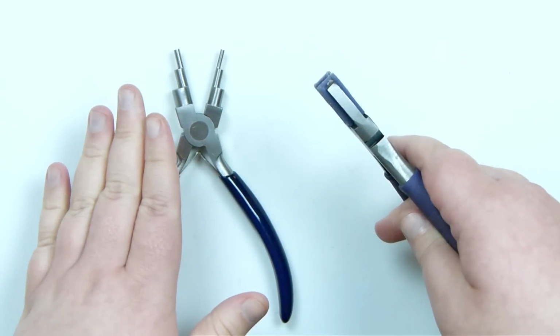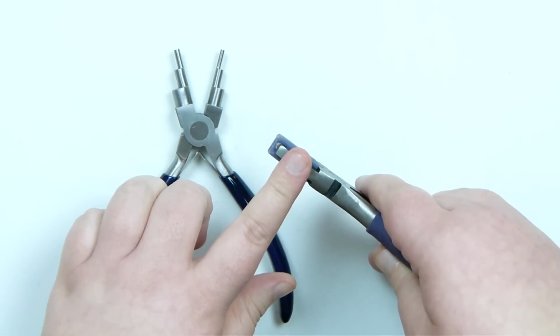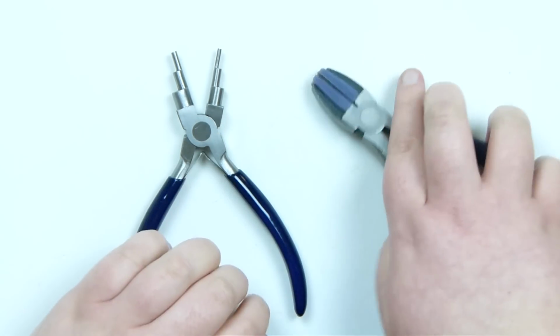I do already have a video where I show how you can straighten wire in different ways, and this is one of the methods that I use. So this is what I use for that a lot, all the time pretty much. So I very much recommend these, and you can get them for pretty good prices as well.